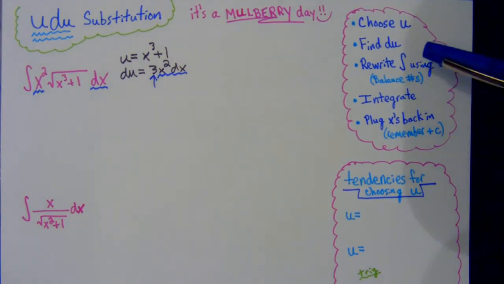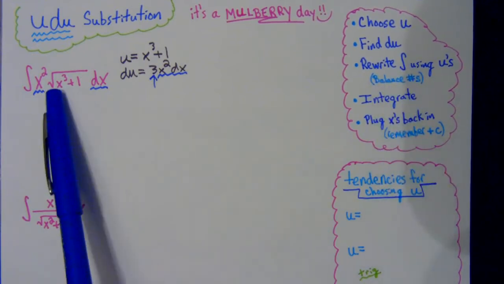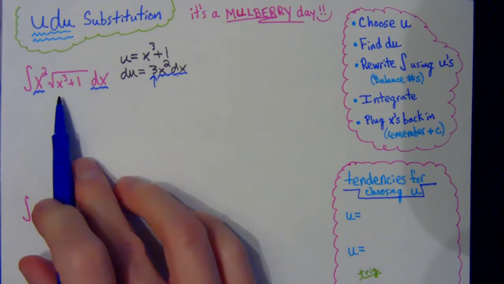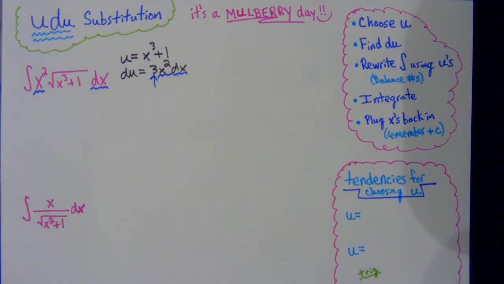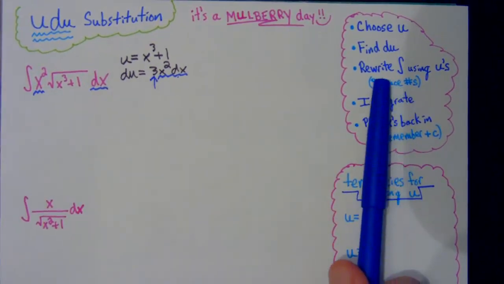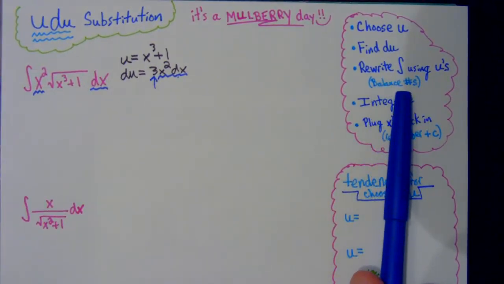So here's what we're going to do. I'm going to rewrite this integral using u's. So once you get your squiggles matched up, I'm going to tell you, once the squiggles are matched up, that part of the problem is handled. It's done. You don't have to worry about it. So the squiggle part is going to be handled. So here's what we're going to do with the numbers. When we rewrite the integral, you're going to balance the numbers.